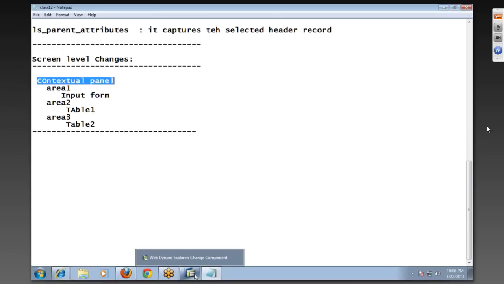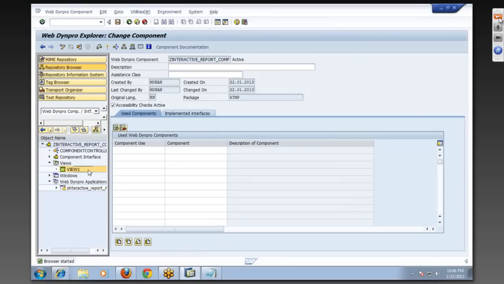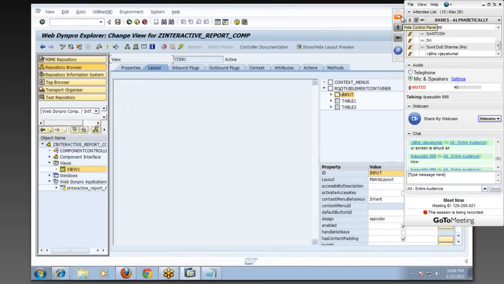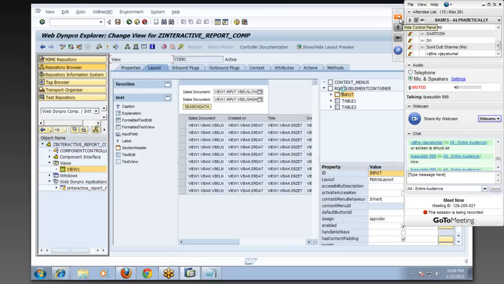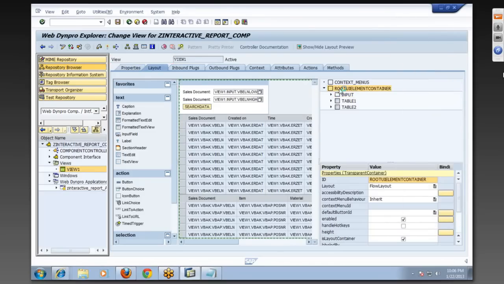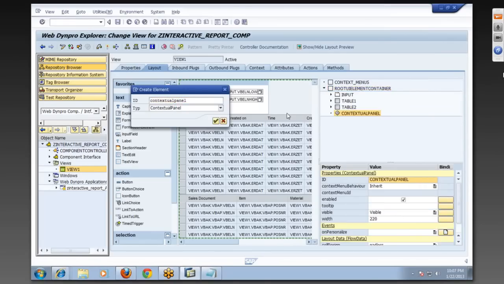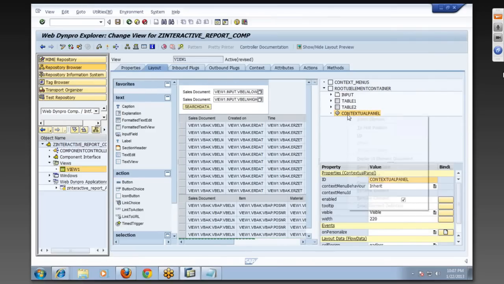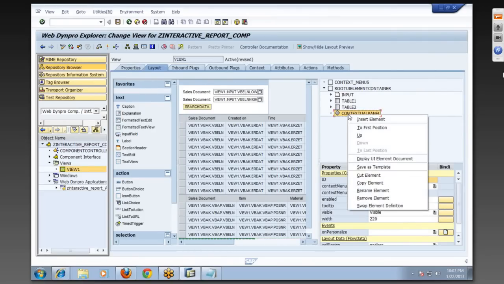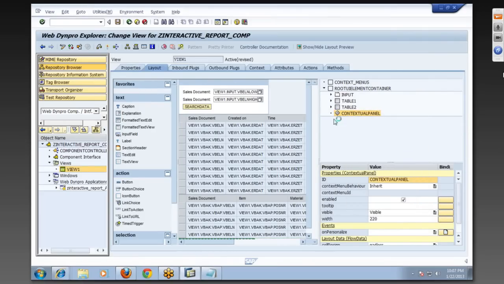You can see I'm going to view 1. Let us just change the screens. The root, you can insert one contextual panel. So in panel, I want to insert 3 areas. So insert contextual area. This is area 1.